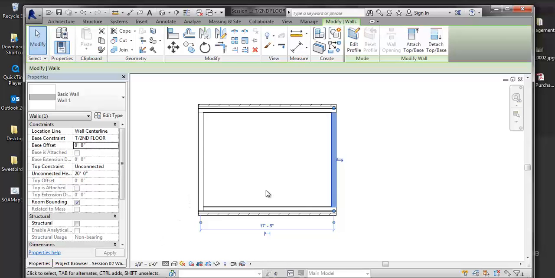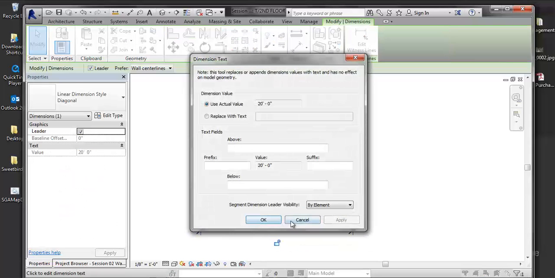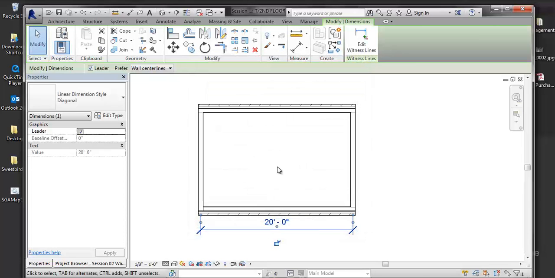If I wanted to change the dimensions of this, to make this thing go wider, I need to select the wall opposite of the dimension that I'm actually doing. And then I can click in, and anything that comes up blue or highlights blue is a dynamic editing element, and I can make that wider. If I want to put on the dimension string, I can click on the little dimension string button, and it'll implant that. And once I do that, I can't change the width or the length by that dimension string anymore.